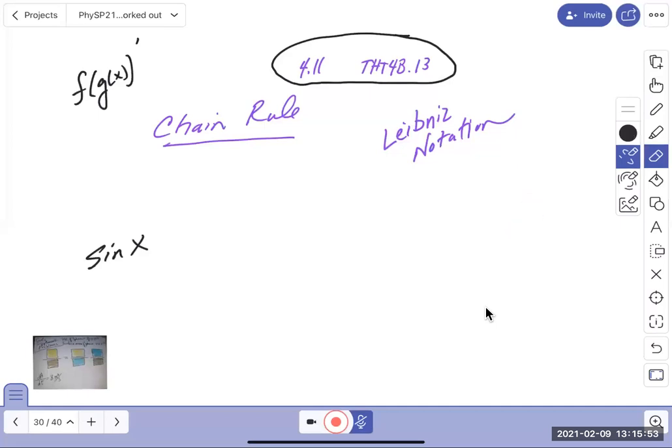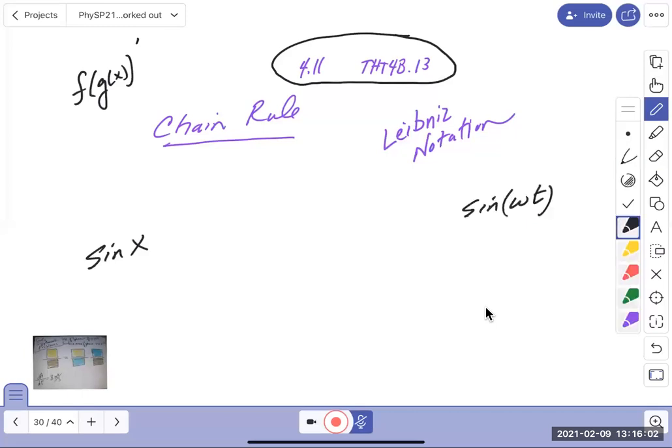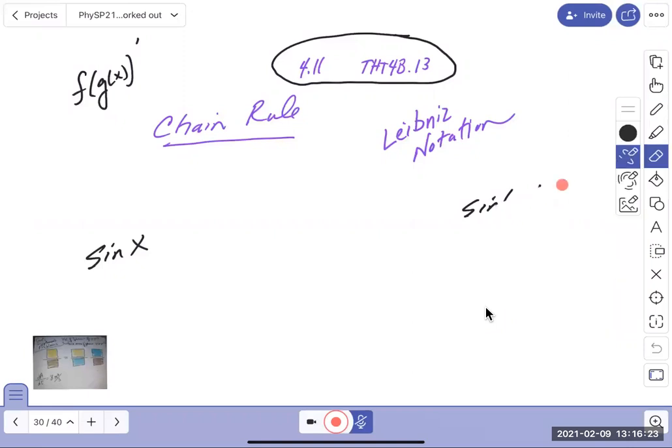When you take a derivative of one of those suitcases, and really, sine of omega t in physics is a suitcase because it's not sine of x, it's x equals omega t. When you take a derivative, how that thing is changing, you have to look at the whole thing changing and then the pieces changing. So that's an overview of when you use the chain rule, which by the way is a lot.